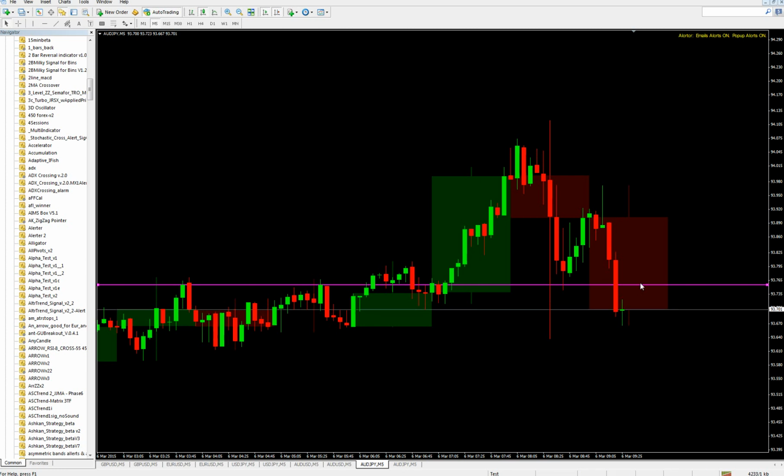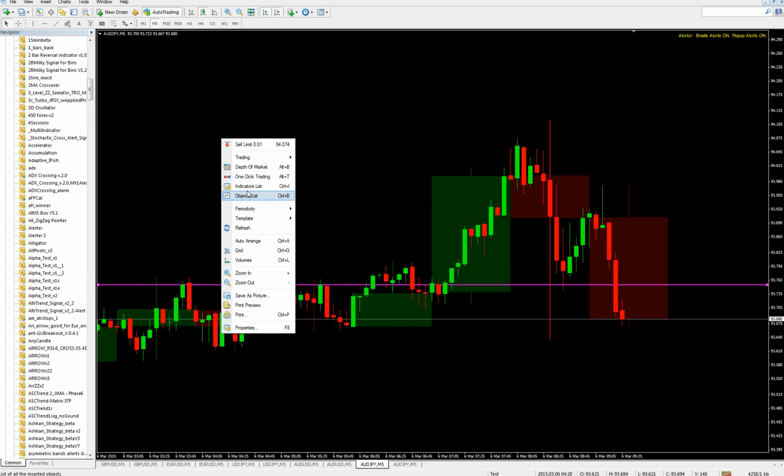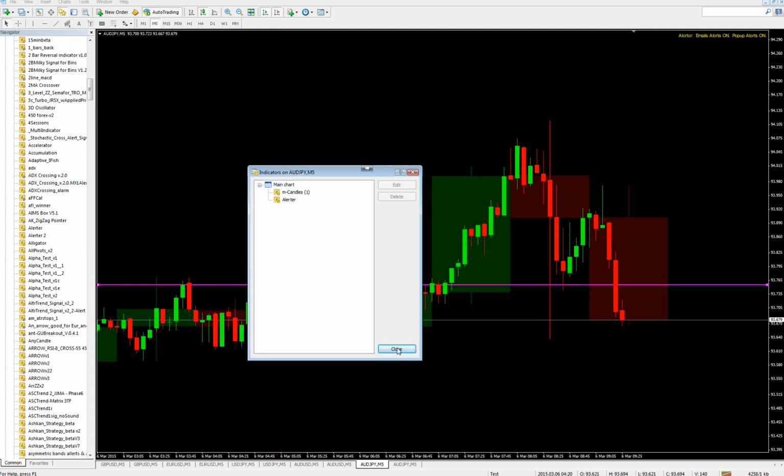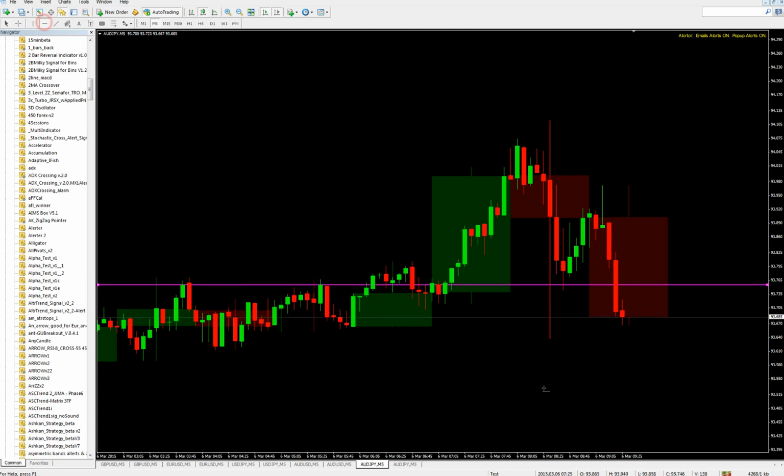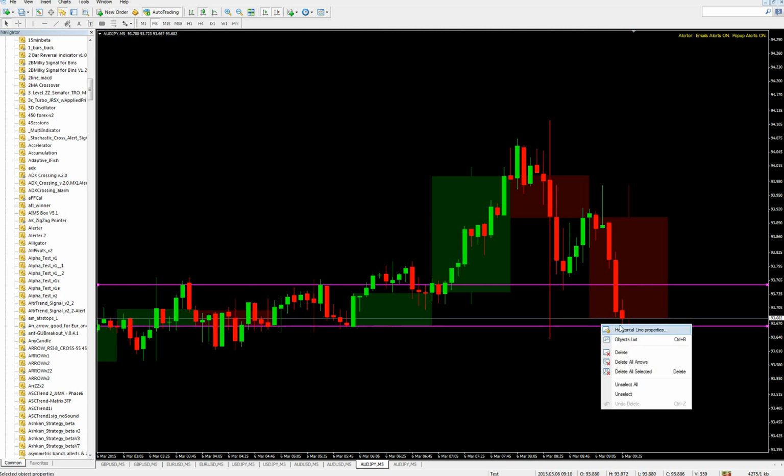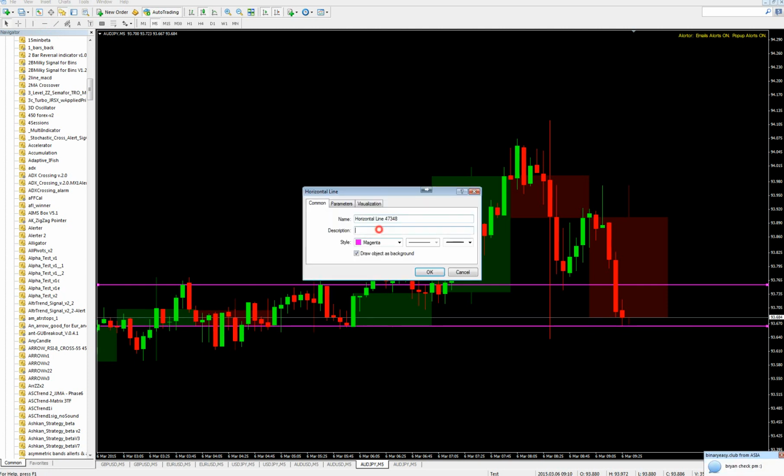With my group I share it a lot, but it's something that I think can be used for anyone, because drawing a support and resist on the chart is not going to get you to the chart if price hits it. So if you're looking at multiple pairs, you're never going to get an alert, and you'll never know that your price level was hit. So again, it's really simple. You put the indicator, it's called alerter, on the chart, and then you draw your line. Go into the properties of the line, and alert underscore pound and your number. It could be 222. It doesn't matter.